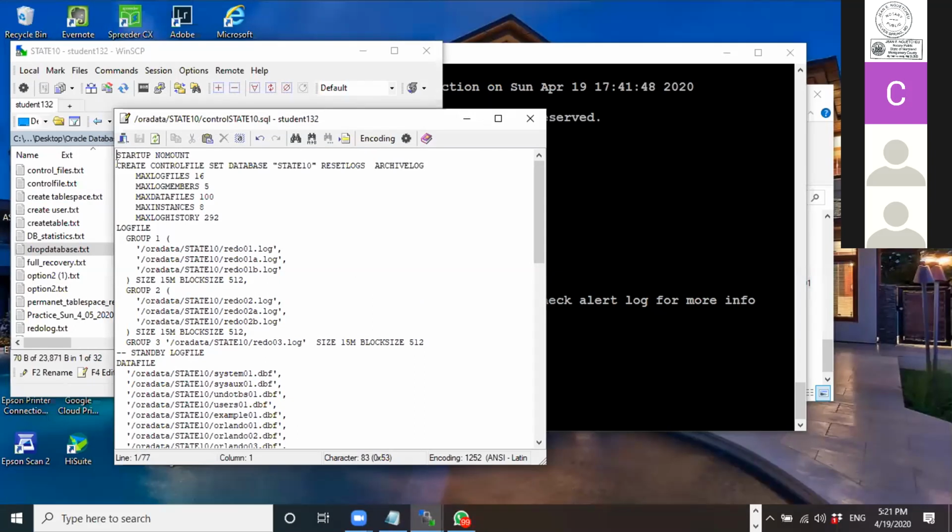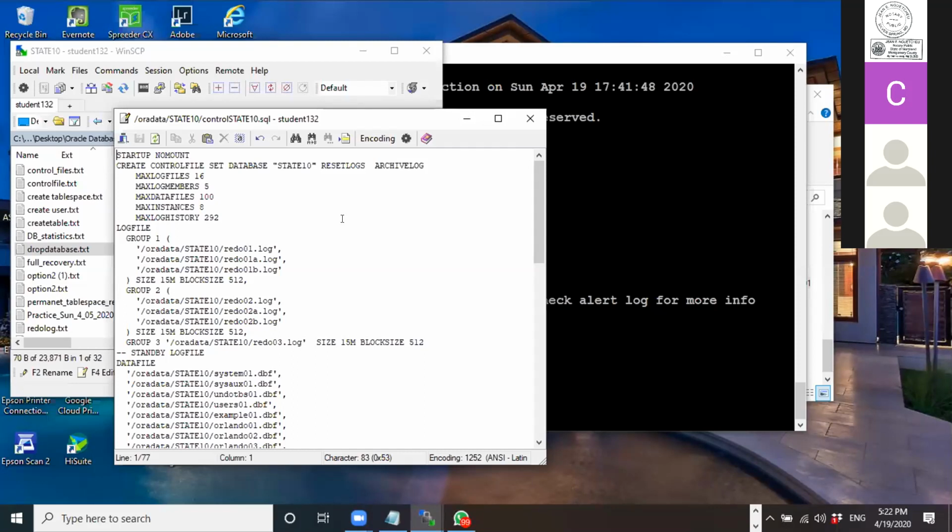Okay, why do you only have one control file in the group 3? Why do you only have one member? You shouldn't only have one member. What happened was I ran the SQL statement and it didn't work.